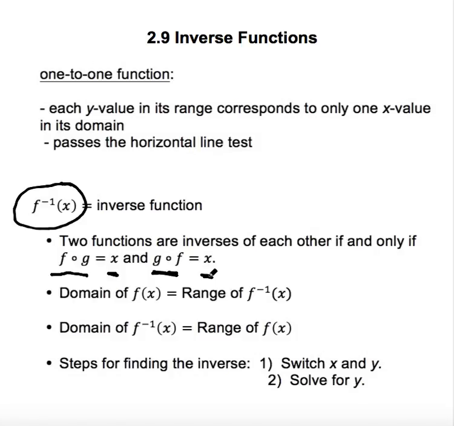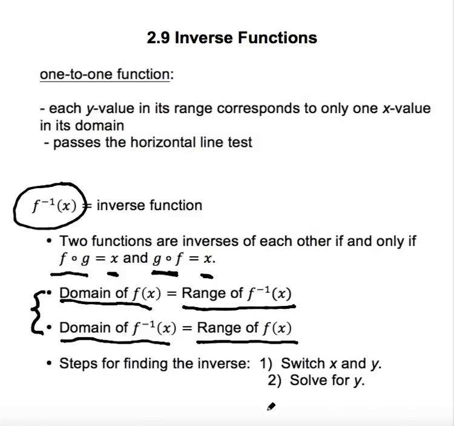In previous sections we've talked about domain many times. We are going to go into detail again about the domain of a function and the domain of the inverse. An inverse is a flip-flop of the x and y values. So the domain of your original function is going to be equivalent to the range of the inverse, and the domain of the inverse is going to be the same as the range of the original.